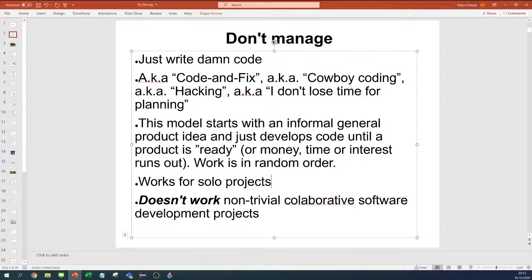We will only talk about non-trivial collaborative software development projects, as it stands here, where there is, it's also not really correct if I say a huge team. In fact, the team may not be so huge in some cases, but at least 5+ people may be considered a team for a collaborative software development project.